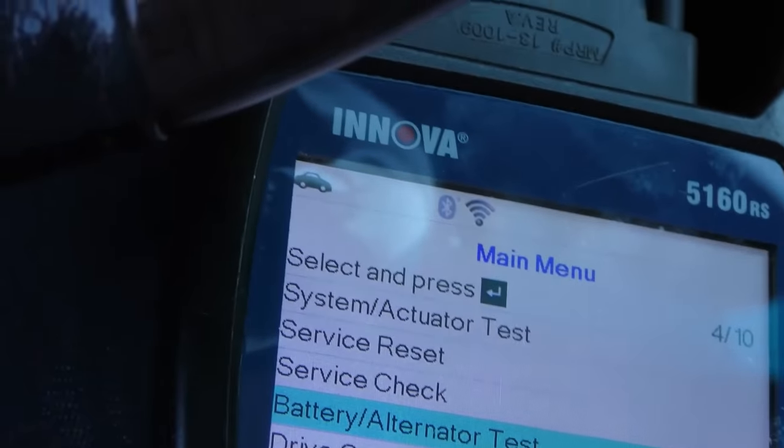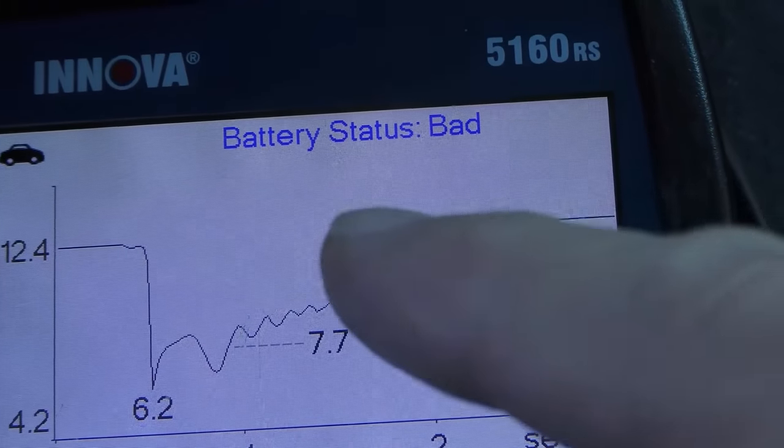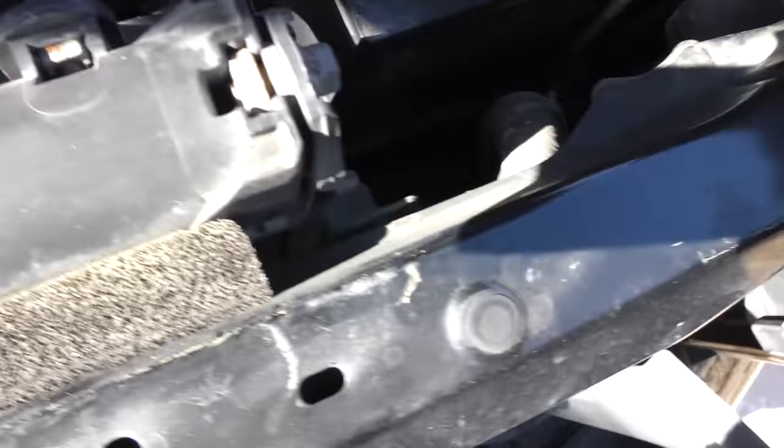I'm starting it up and I did notice it sounded a little bit weak, so let's check the battery. We'll do a battery test — turn on the headlights and start the engine. As you can see he needs a battery, so that makes total sense. That's why the door module probably had a code, and definitely the startability problem — if the computer gets below a certain voltage threshold from the battery being weak, it'll trip that code. It was still starting fine for him, but it makes total sense because his battery is really old looking, and he admitted it's probably been over five years since he replaced it. You're lucky if you get that out of a battery today. It's a lesson for everybody: you might take your car to a mechanic because the check engine light is on and they'll try to sell you the kitchen sink. It can be as simple as all you need is a new battery. So always get it tested.